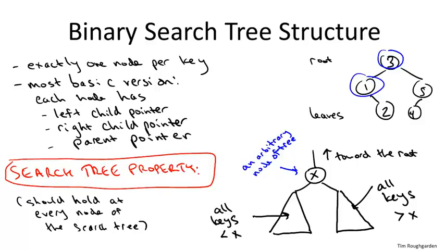In heaps, we had the heap property so that identifying the minimum value was trivial. It was guaranteed to be at the root. Heaps are designed so that you can find the minimum easily. Search trees are defined so that you can search easily. That's why we have this different search tree property. If you want to get smaller, you go left. If you want to get bigger, you go right.